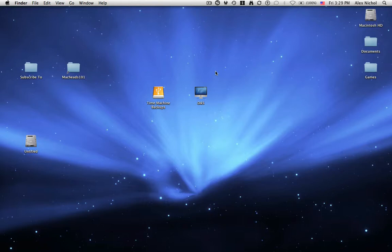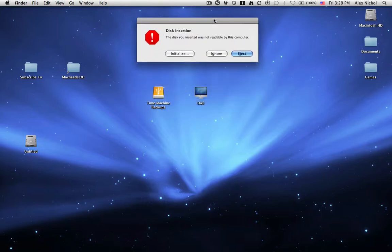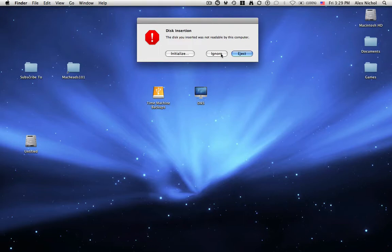I've plugged it in, so now it's going to say if your computer cannot read the disk, it will just bring up that error message, since it can't read my disk. If it's like an MS-DOS disk and you plug it in and it just shows up on your desktop, that's fine too. I will point out that reformatting a drive erases everything on the drive normally, so you have to make sure you back up everything on your drive.